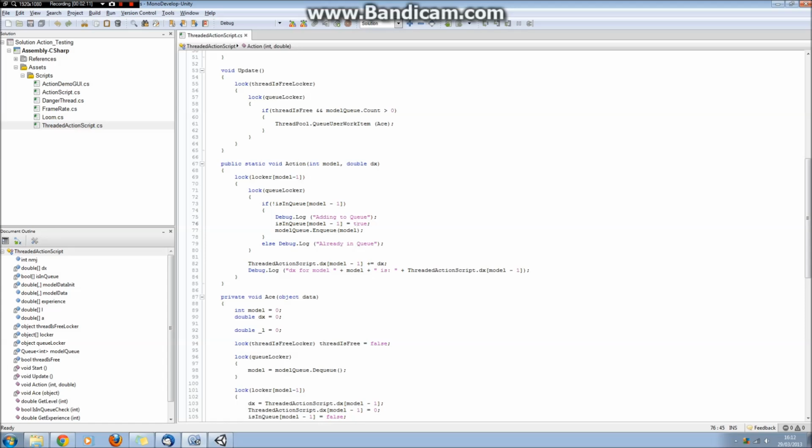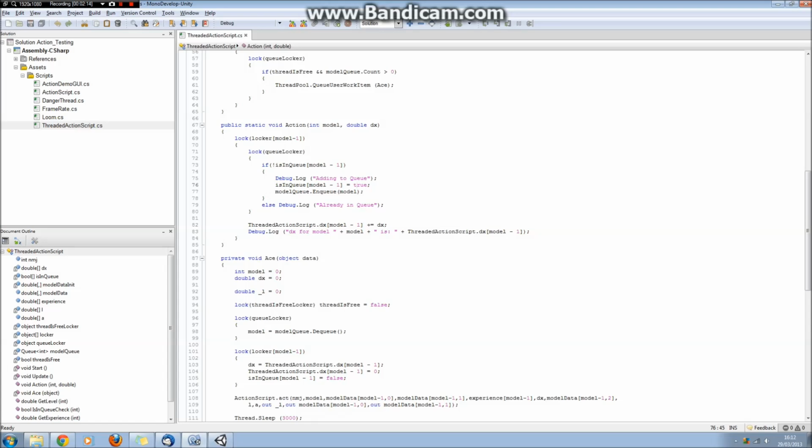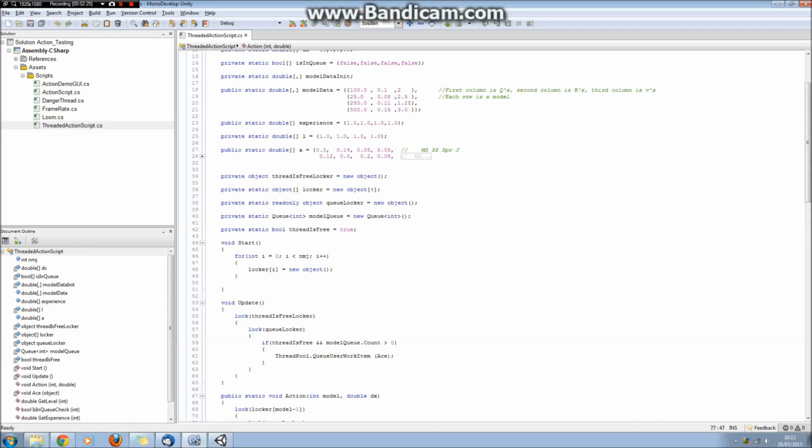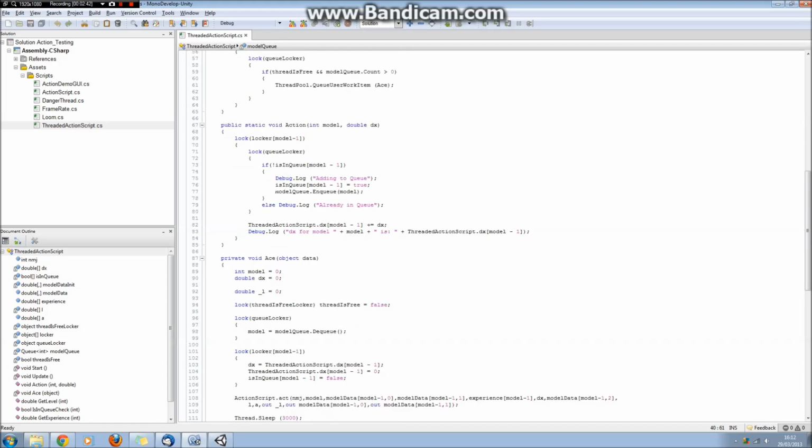So in the action call, what we do is we check to see if that model's already in the queue. If it's not, we add it to the queue with the model queue.enqueue there. Sorry, I should have explained that the queue that we're dealing with here is a queue of integers, and that integer corresponds to what model is in the queue at the time. There are 2 important methods that we use on the queue: queue.enqueue to add something to the queue, and queue.dequeue to take the first item, the item at the front of the queue, off the queue. And so if the model's not in the queue, we add it to the queue. If it is, we do nothing basically. And either way, because we've clicked, that means that we need to update this dx parameter. So that's all we do here. And we notice that we've locked around that model, so it's safe to change the dx for that particular model at this time.